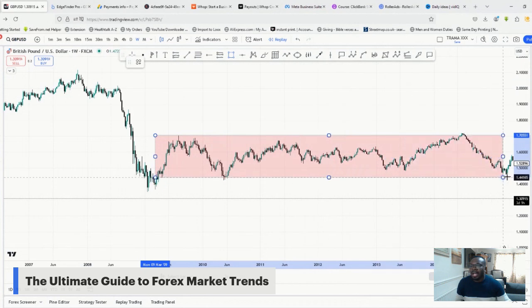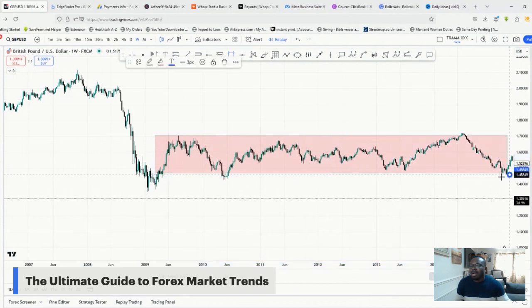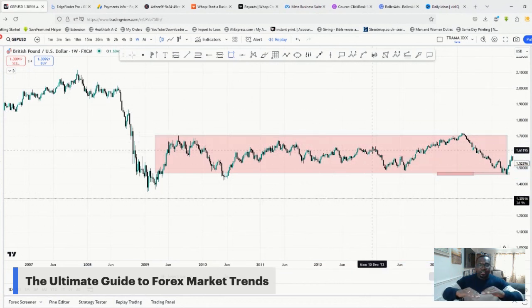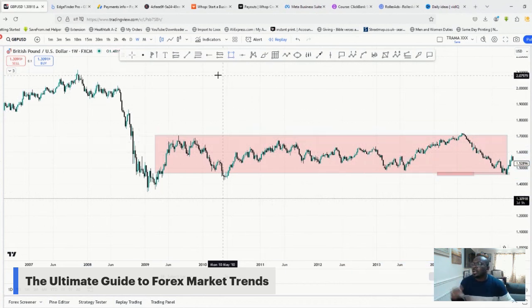You see, that is a sideways market on this higher time frame, because on this higher time frame the market is trending sideways. Sorry guys, the market is trending sideways. This is a sideways market, as you can see. Now, you don't trade a sideways market based on the sideways market. You trade it with experience, and I'm going to tell you why, because there are so many other things I need to explain to you. So the first thing is to understand that this is how you recognize the trend.